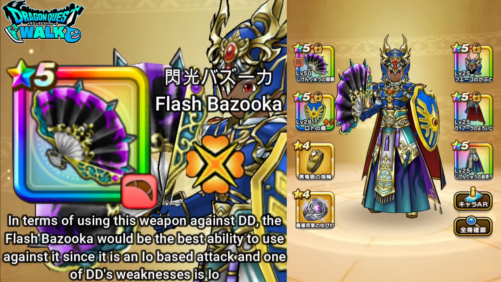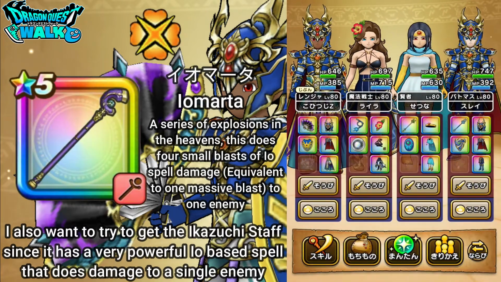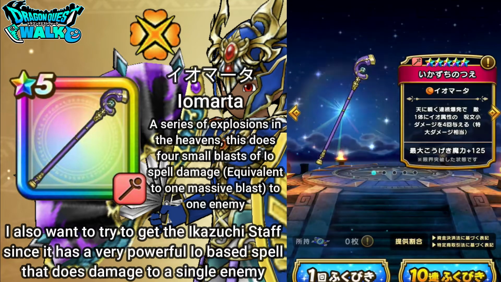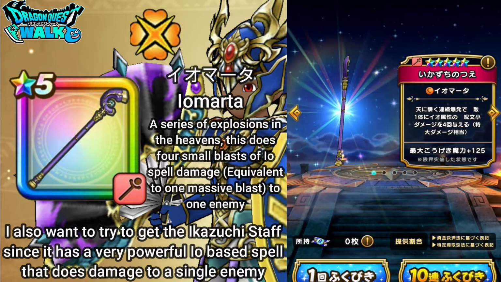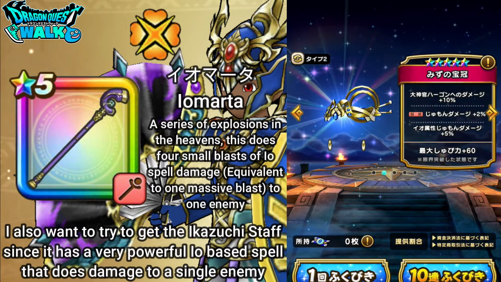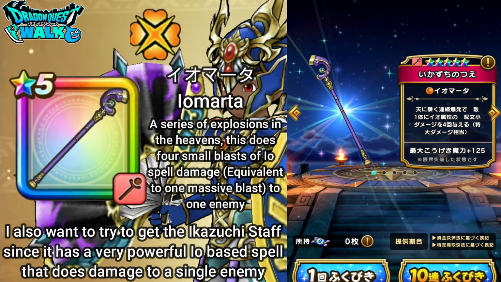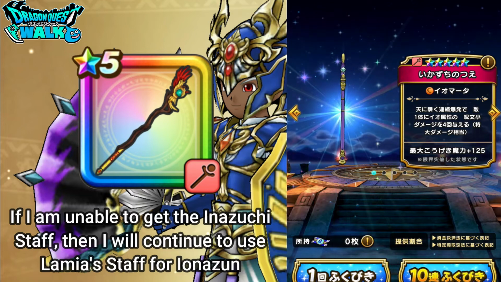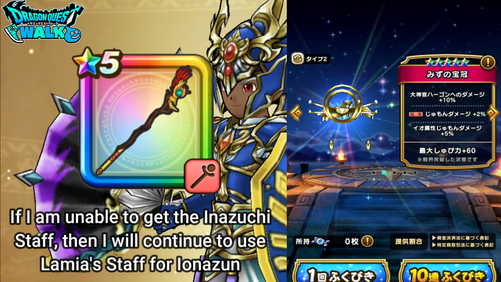I also want to get the staff that I do not have over here. That's going to be this one right here. This is going to be the Ikazuchi's staff, which has Iomata. I really would like to get this staff for the Iomata ability, because it's going to do massive damage to one enemy. But if I don't get it, I'll probably be using Lamia's staff, which is no problem.